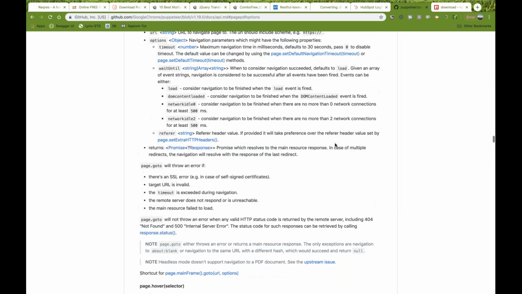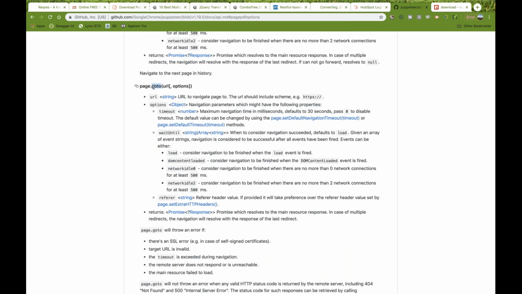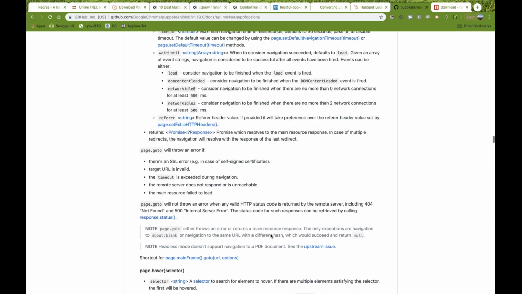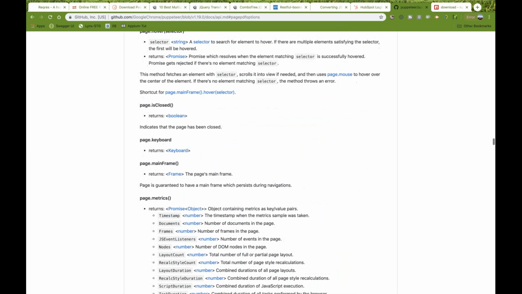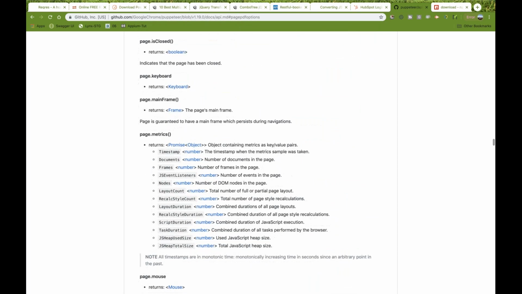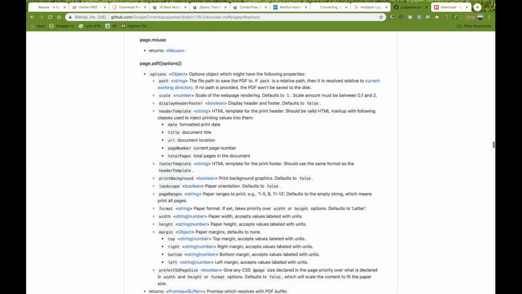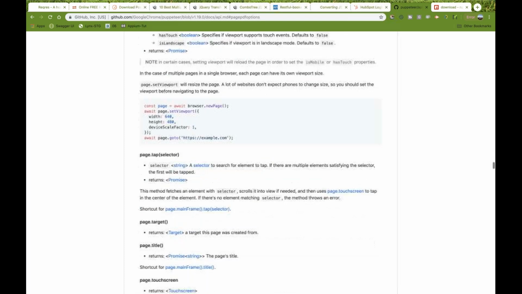And the goto method, as I told you, this page.goto method is used for a URL, and proper documentation is available over there, with proper examples and everything, right, guys? Page.metrics returns metrics as key and value pairs, timestamp, the document, frames, and everything is available. So this is also a very good method. You can try page.metrics, page.mouse events, everything.